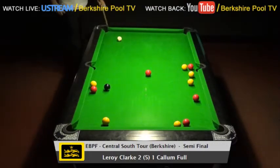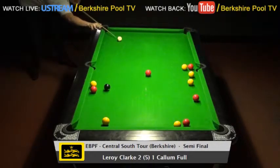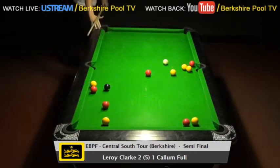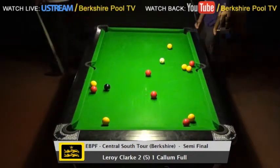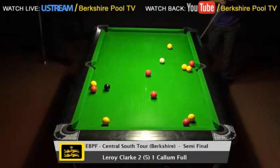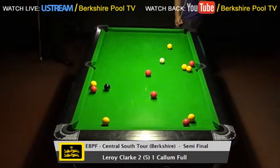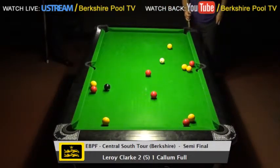Callum's gone for yellows, but they're not looking too promising at all. In fact, they're looking very dodgy. And now Leroy's just got one hard red by the black. That's the only one that's dodgy. I've just seen the legendary Anthony Grover by the side of the table, but he's actually yawning at the moment.